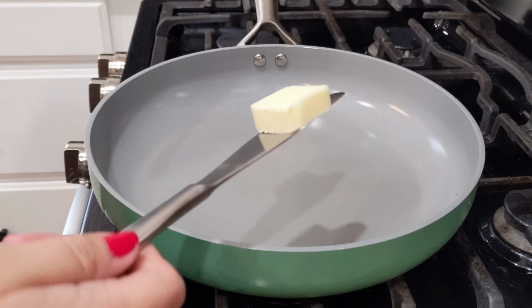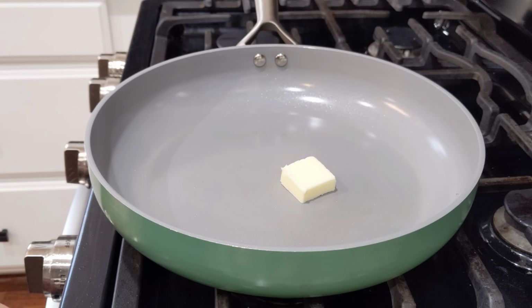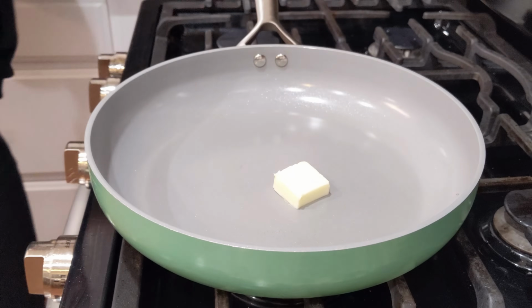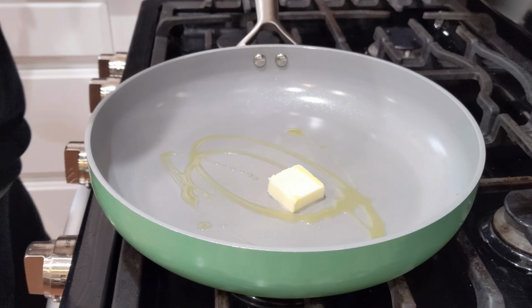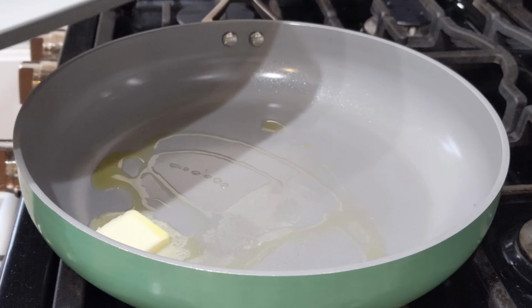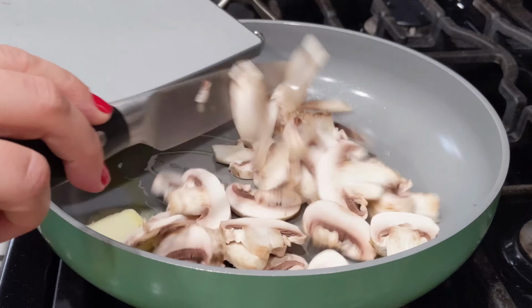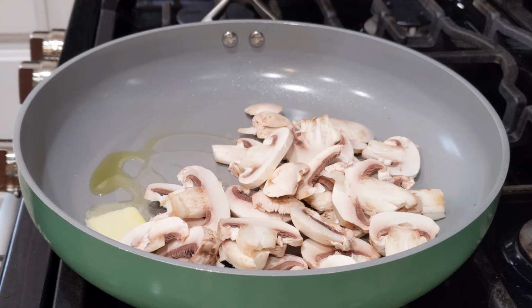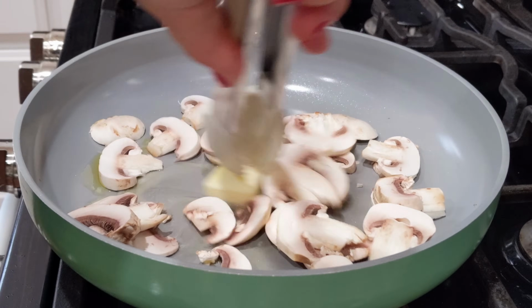I'm gonna turn my stovetop on and get this butter melting. So we're actually gonna do a little bit of butter and a little bit of olive oil into my pan. And as that's melting and starting to cook up, we're gonna add in the mushrooms so we can get those cooking. And those are not gonna take very long.